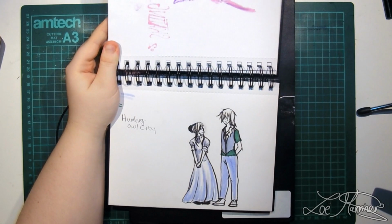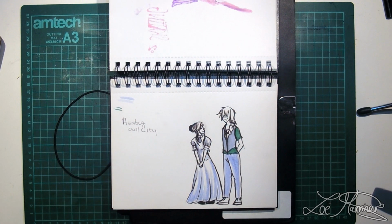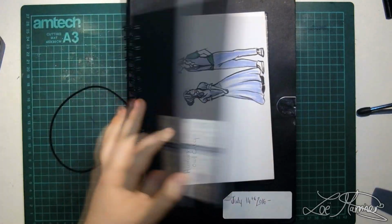Something more Jember. This was just a little note that I did during a stream, because Jenna was asking me to check out the song Humbug by Owl City. I have no regrets about doing that. That was amazing. Thank you, Jenna. But yeah, I did this picture of Jalal and Ember standing next to each other because I wanted a cute little thing with their heights, and I could not get any proper sketches right, so I just wanted to go in straight with brush pen and do something really quick, kind of like how I was doing my life drawing studies. That is the last drawing of this sketchbook.